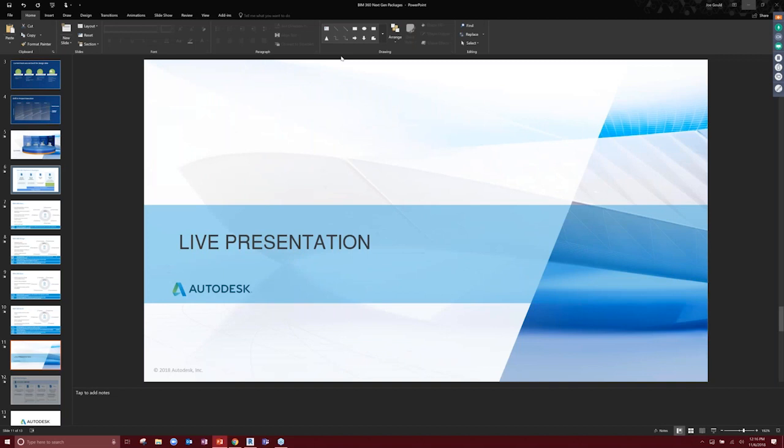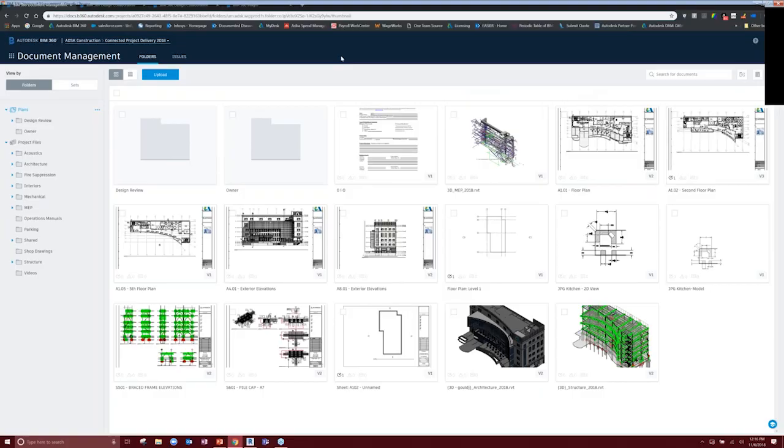And I'm going to slow down just for a second here because sometimes I talk faster than the computer can react, especially on a GoToMeeting. So hopefully everyone can see my screen currently. And right now, what I've done is I've simply opened up, by the way, I'm in Google Chrome, so I highly recommend Google Chrome or Firefox. I am in Google Chrome on the desktop version.